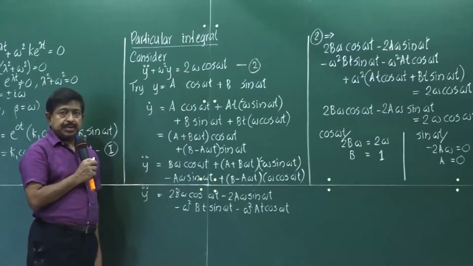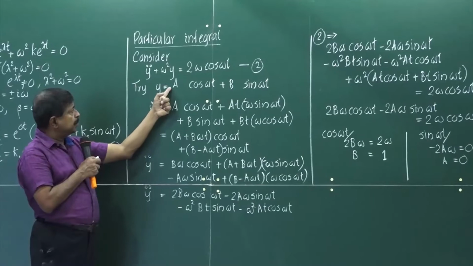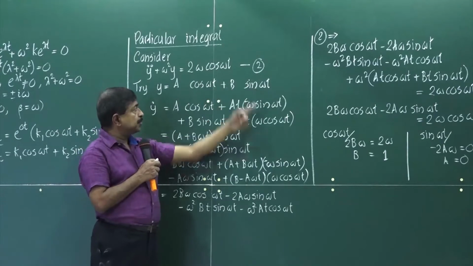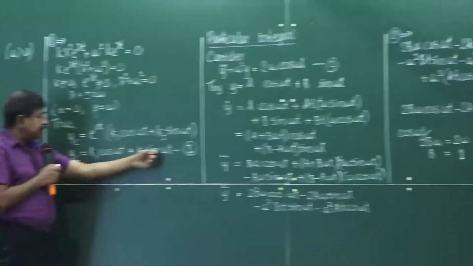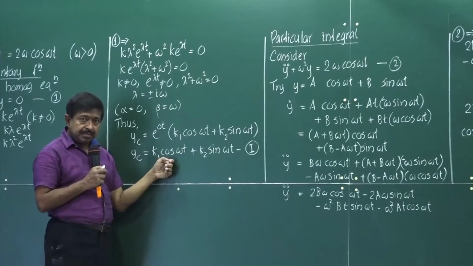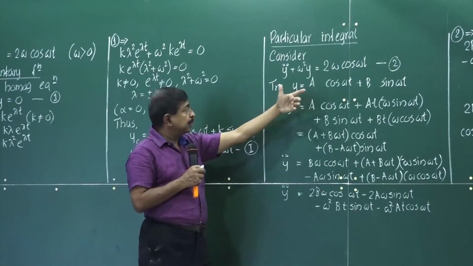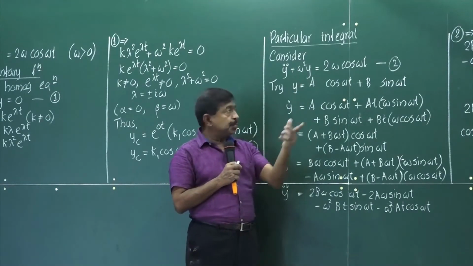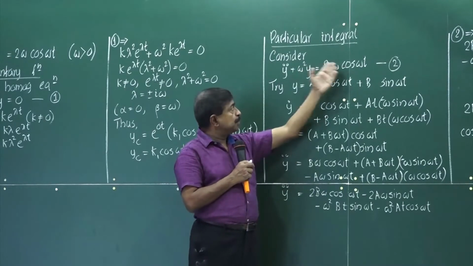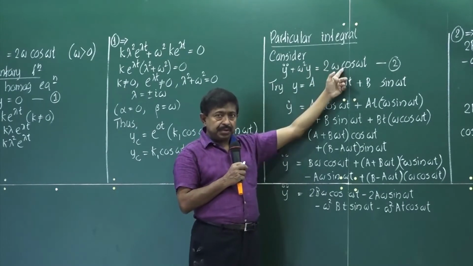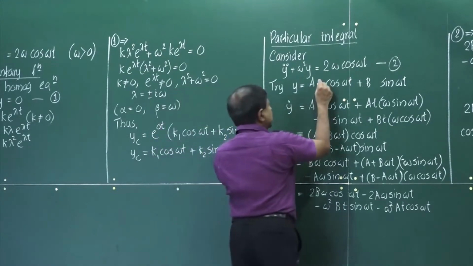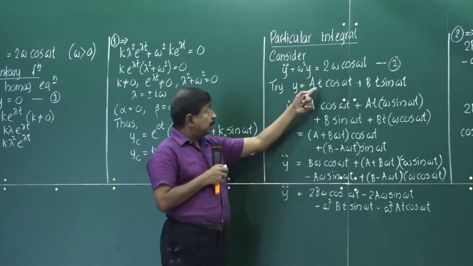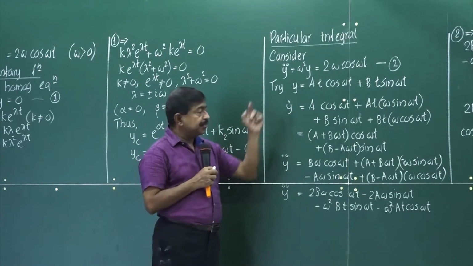You consider the full equation. Now this is your regular trial because you have cos omega t. You try a cos omega t plus b sin omega t. However, these functions are in the complementary function as well. Therefore, this won't work because if you plug in this one in the left hand side, it will vanish. It will be absorbed by the left hand side. Therefore, it won't produce anything to match with this one. Therefore, you multiply the regular choice by t. Why t? Because here you have to multiply it by the independent variable. Here t is the independent variable.